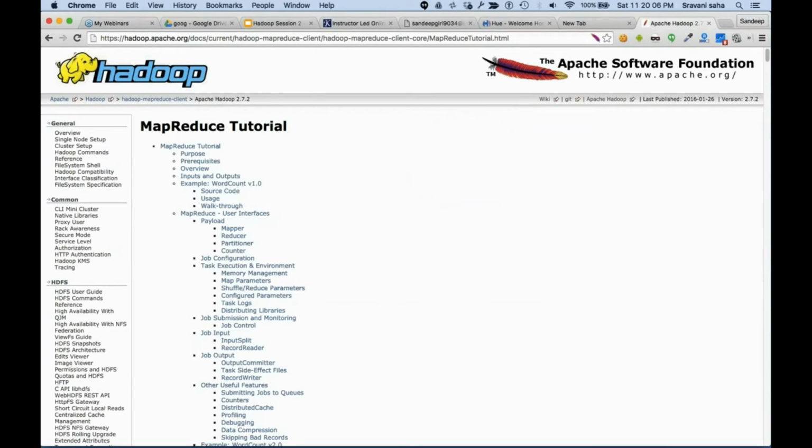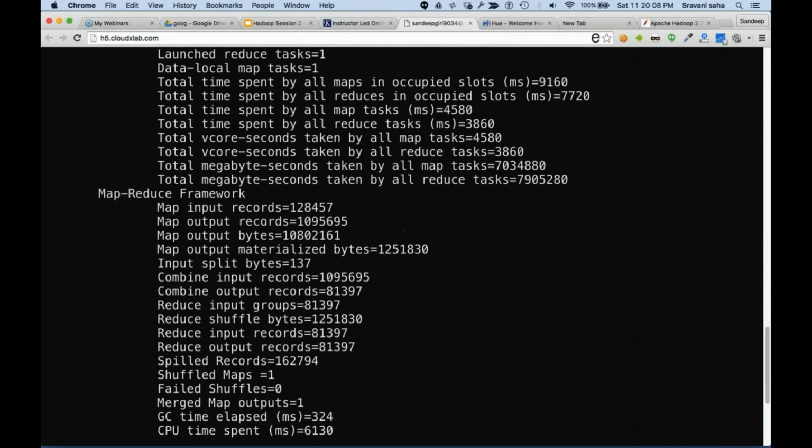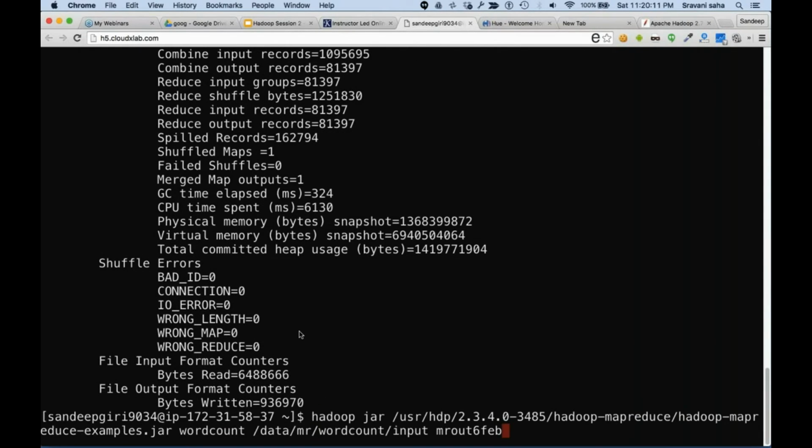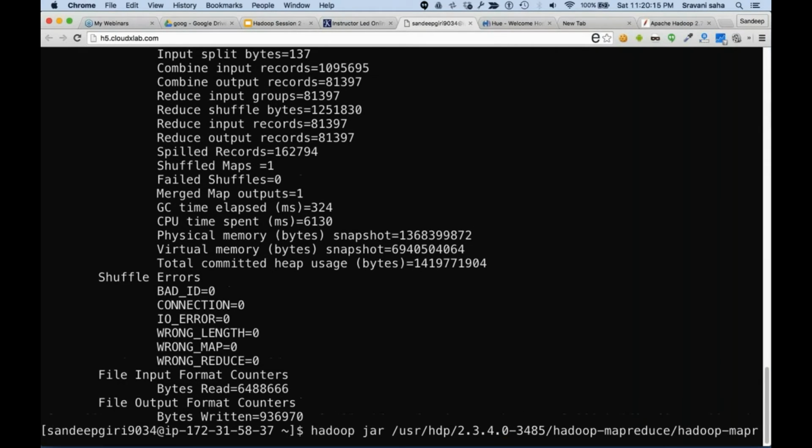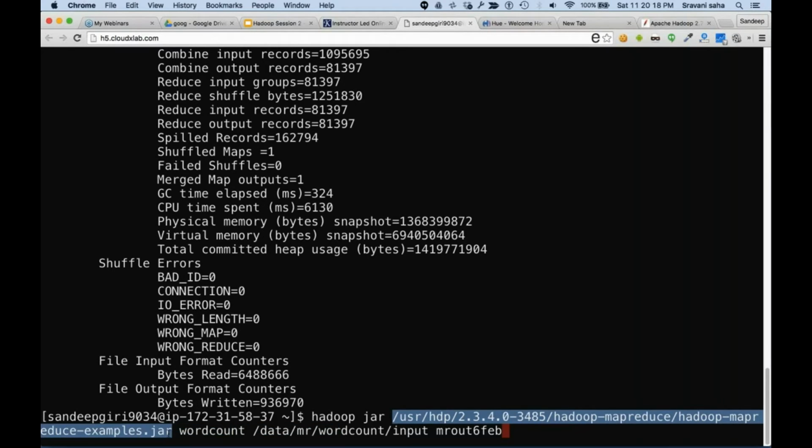All right, so what exactly did we do here? We executed this command called Hadoop jar, provided this library, you see here, from here to here. This is the name of a code somebody has already written for doing the word count. This code contains two pieces of logic. One is called mapper, the other is reducer. And in this it is also mentioned who is my mapper, who is my reducer.